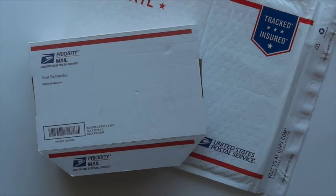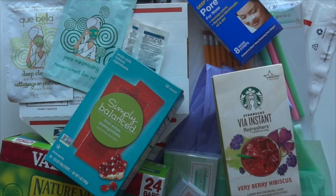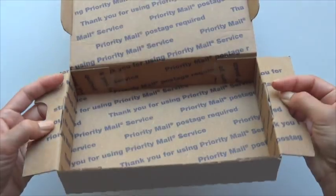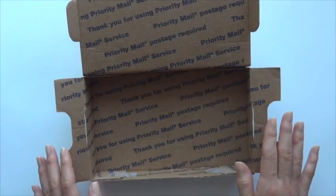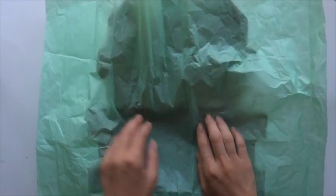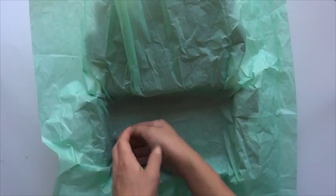For this DIY, you can just go out and purchase some things that you know your friends will like. I got some spa masks, as well as some gum, tea, and other snacks, and pencils and pens since it's finals. I got this box at my local post office — it's a priority mail service box, so it can ship regardless of weight for the same flat rate, and this one's about $5. I prepped the box by taping the sides, then I'm going to take some tissue paper and line the inside, which not only adds some color but also protects the stuff I'm shipping from getting damaged in the shipping process.